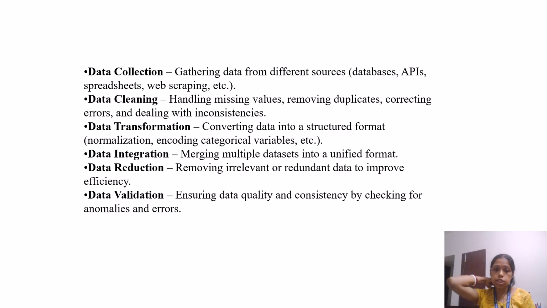Data transformation means in case you have some data, you need to normalize those data. From those data, you need to convert into binary data or do normalization. Suppose age is there, and you have to calculate some normalization for that, or speed is there and you want to do normalization. If temperature ranges are there, you want to convert the temperature data into binary format. So lots of data transformation you can do. These are the processes called data transformation.